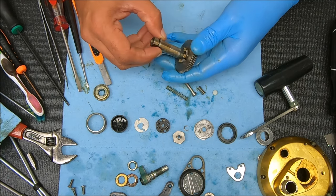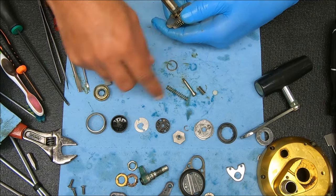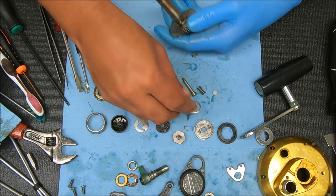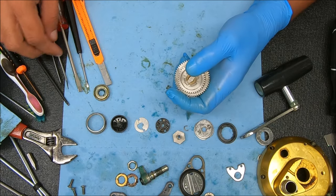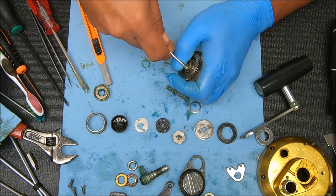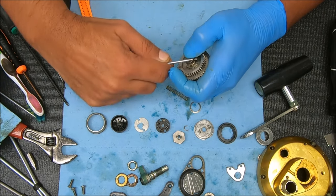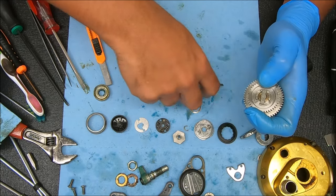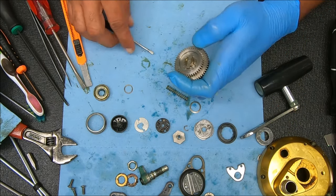I did forget to show you that there's a washer here that goes above the stack. I'm gonna leave that separately, just kind of like right there in front of me. And now all we have to do is remove this spring that's on the bottom here, and you just kind of push in or push out and kind of up and rotate it around to get it off. Let's stick that kind of right there so you can see it.